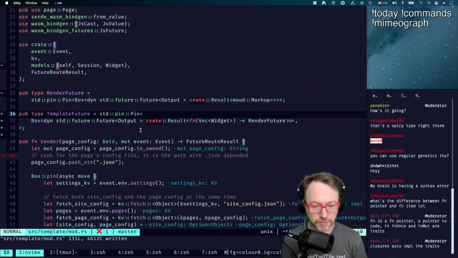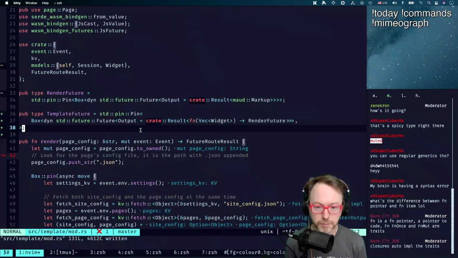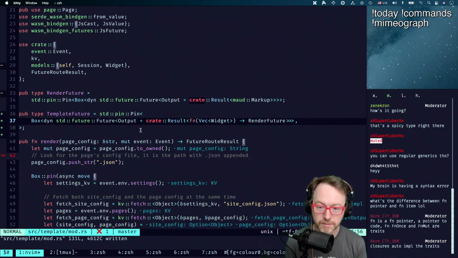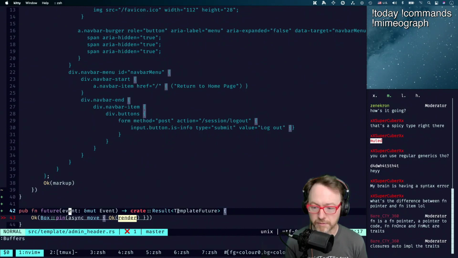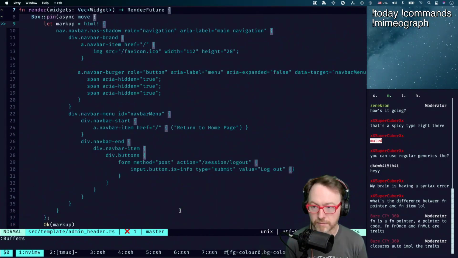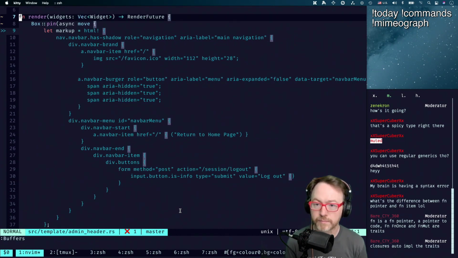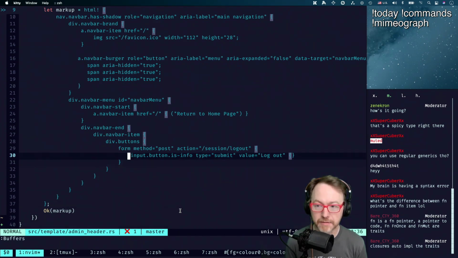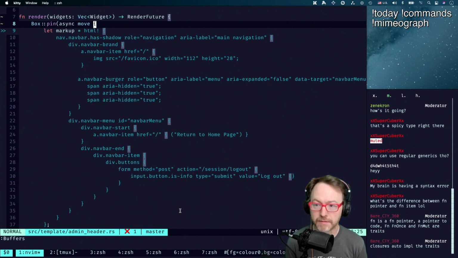yeah, but I want to avoid the closure. So I'm just trying to say, hey, this is the function pointer. I wonder if that's okay, but then we have the output should be a result. And in the positive case, it's this. Okay, render. And render. That seems okay. This returns a future. This box pin async move.